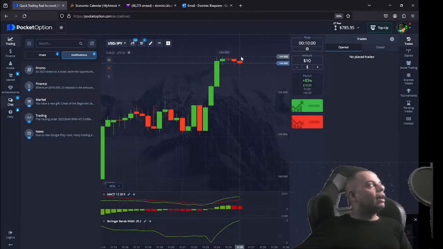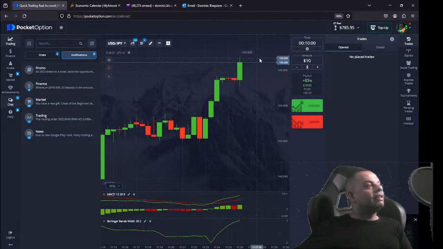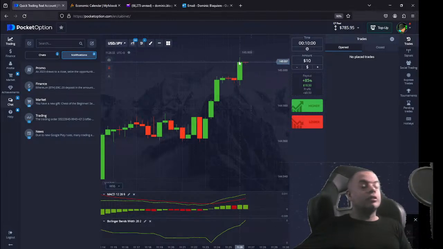And see if I can nab a couple more trades. But there's no guarantee that I will be able to. And if my next two trades do not come through, I'm going to stop trading till tomorrow. I'm just going to leave it, because it means that things are not running the way they're supposed to.